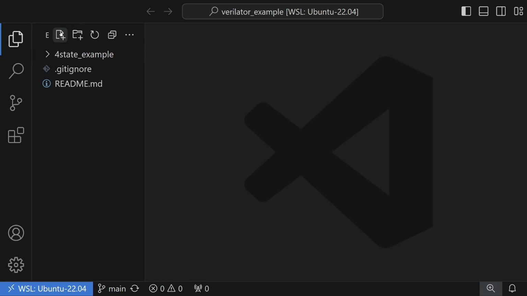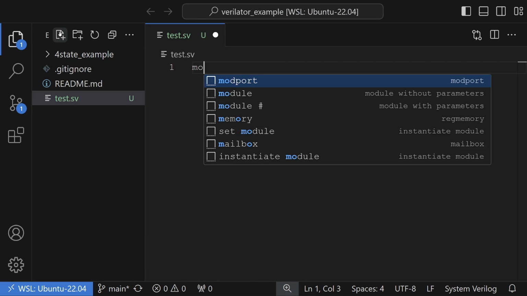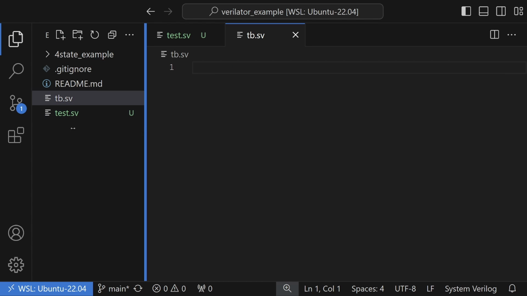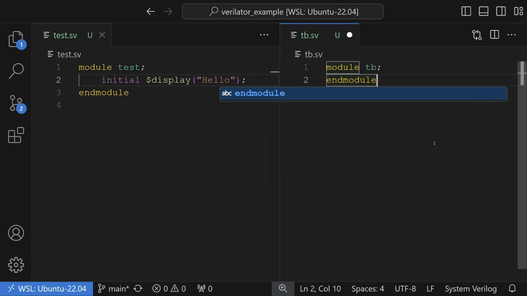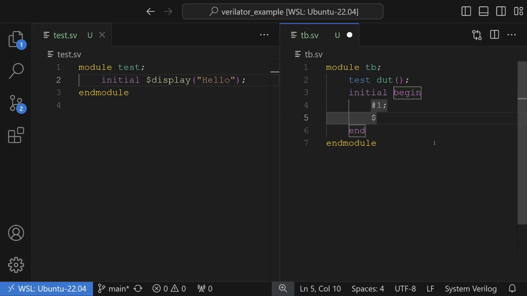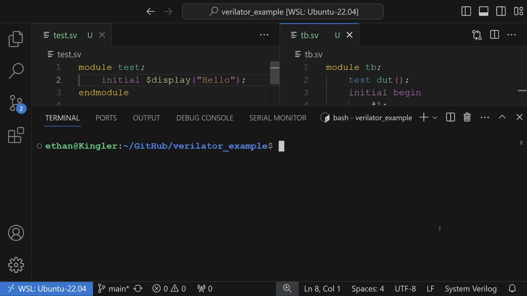Great, and now that Verilator is installed, I can show you a basic example of how to get it running. So first I will create a module called test that just runs $display hello, and then I will also create a basic testbench that just instantiates this module and then exits after one time step. All right, and next we will compile our design using Verilator.